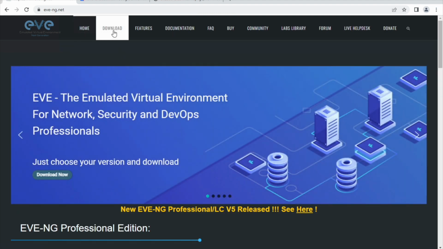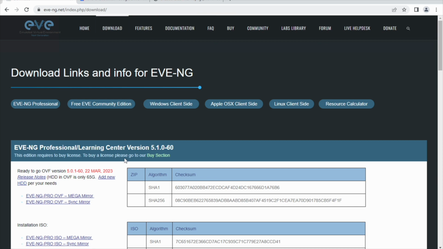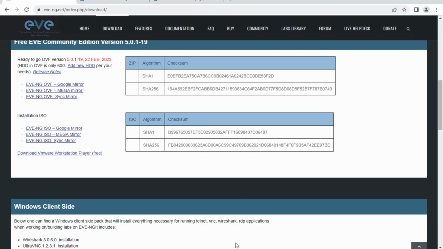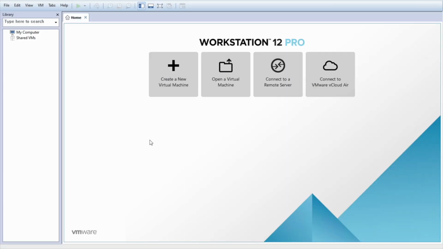As I have already downloaded, I'm not going to download, I'm taking you directly to VMware Workstation. I have these versions with me. If you ask why this version, it's because I have already been using this version for a long time. And another limitation I observed is that the Workstation Free 17 version only supports one virtual machine, right?